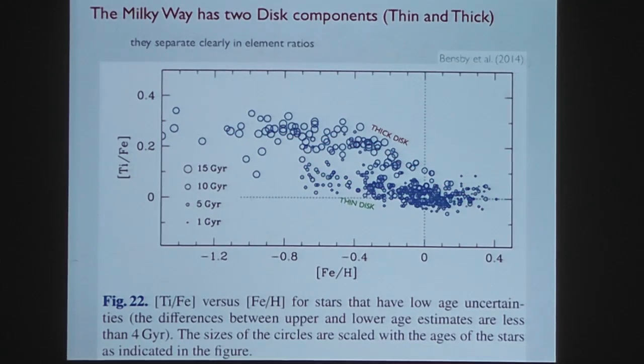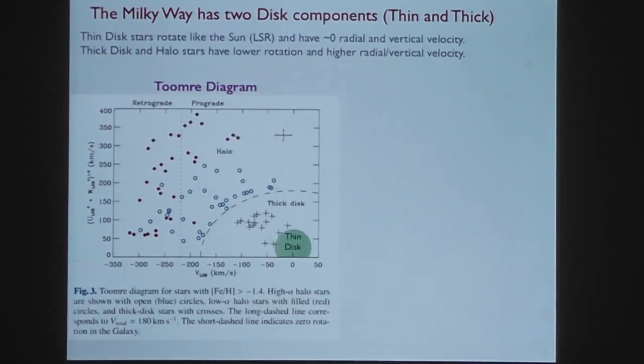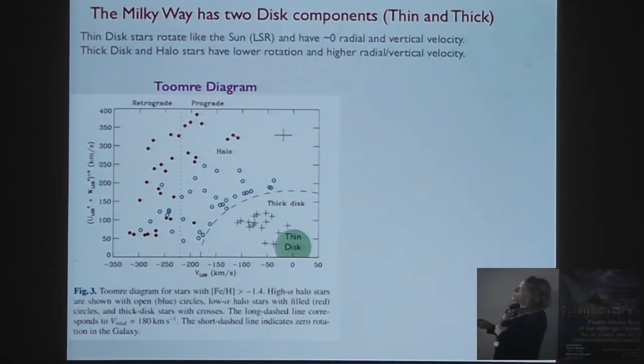Don't remember why I have this, just for you to see it better maybe. One of my first slides was this plot, the Toomre diagram, in which you could see that stars that move in the same way as the sun, in particular that have the same velocity of the local standard of rest, so 0 here, could be associated to the thin disk because they have a little transverse velocity. They just rotate very well behaved, close to the circular velocity in the disk.